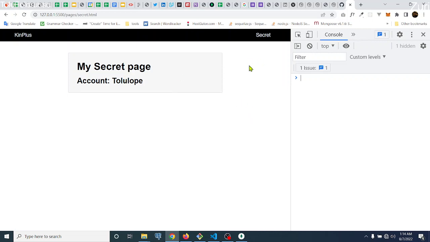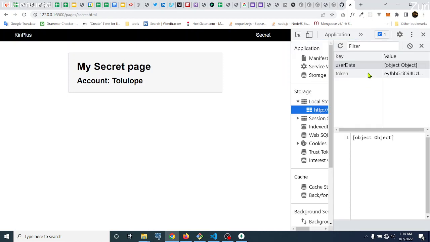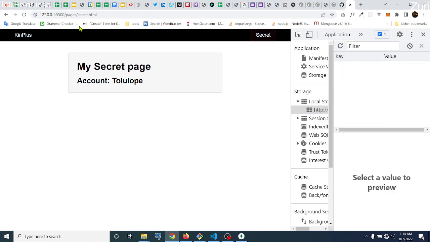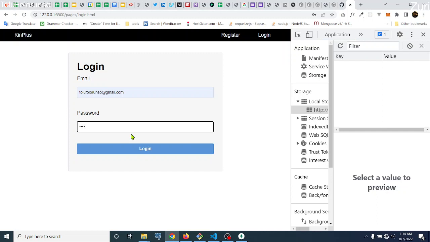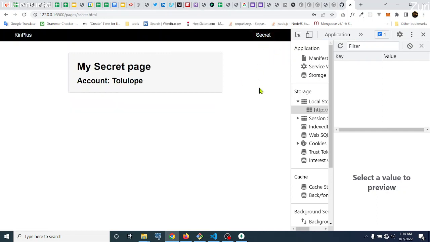Can you see now? If the user is logged in, you don't want the register and the login link to be shown. So if I come in and I remove everything, I reload, we have it back. But if I go back, I log in again. Yes, that means that one is solved.